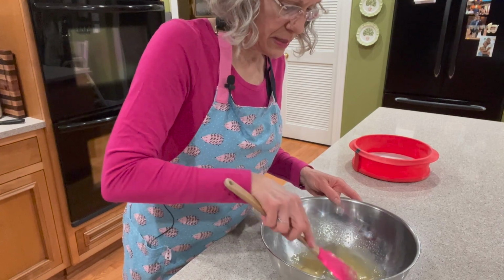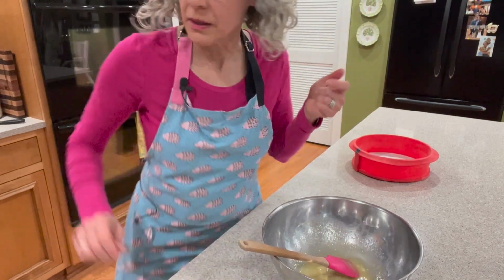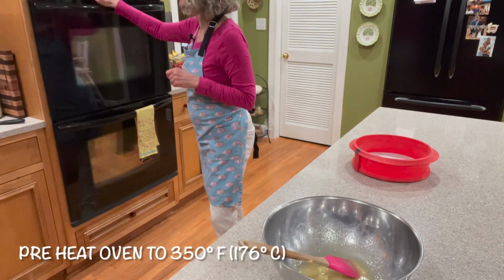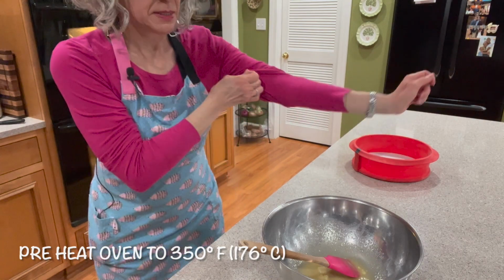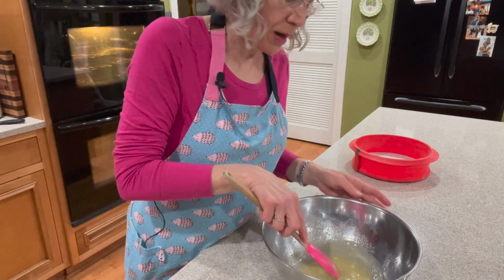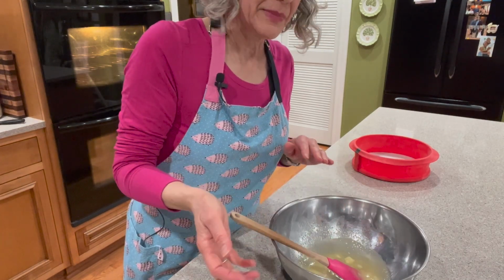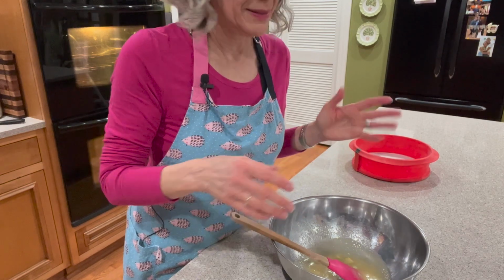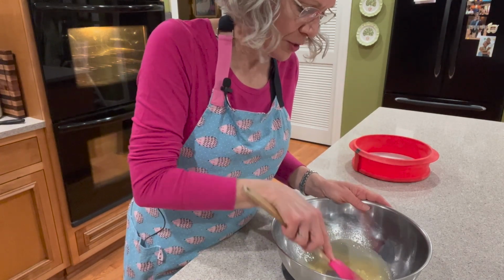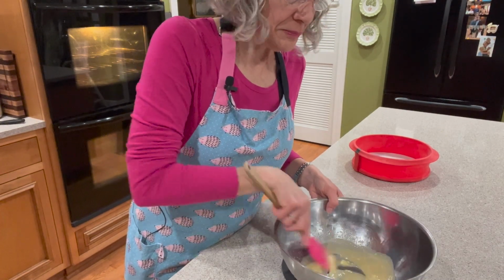And then we're going to add 1 cup of unbleached flour. I'm going to go ahead and turn my oven on to 350, because that's what it's going to bake at the entire time. We'll bake our crust, then let it cool off a little bit while we're making our filling for our cheesecake. Then we'll bake our cheesecake off, let that cool just a little bit, and make the topping. It's super simple. I know it sounds complicated and it's actually not. So hopefully this video will prove to you that it's not complicated.